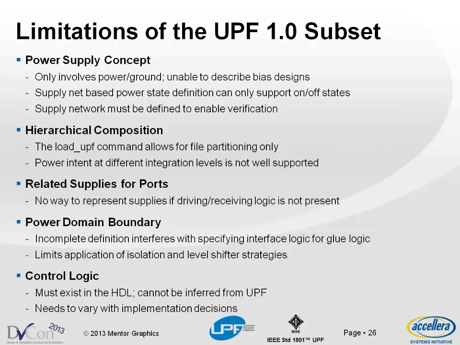A related issue is this question of what are the supplies for ports of, say, a hard macro? Well, I can't see inside the hard macro and find the power domains in it, but I know there must be some supplies in there. In 1.0, we don't have the ability to model that. So there's additional capability in 2.0 to talk about what the driving and receiving supplies are for ports of a hard macro, even if you can't find that information in the design because it's not visible to you.